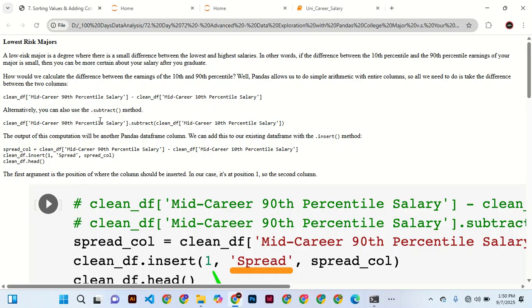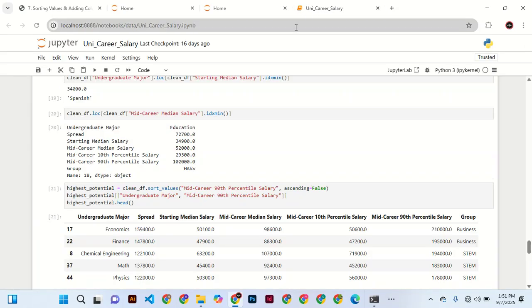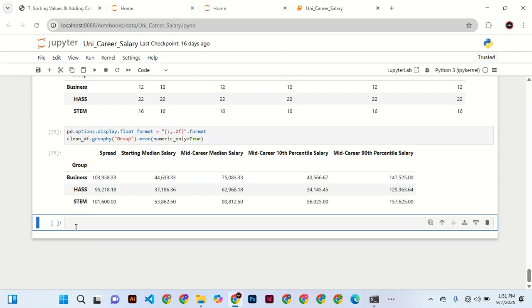You take the column and the other column, and then you just say minus. We have the 90th percentile and the 10th percentile, and we want the difference. It's like subtraction.